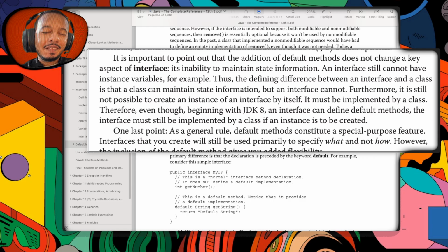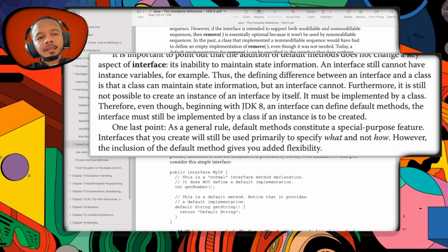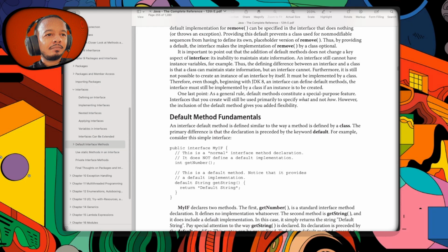Okay, I understand the way that Mohamed had explained it, and I see that Herbert Schildt is making me completely understand why it was necessary and why it's okay. It's not meant to be used in all code. It's to save code. In these special situations that he's describing, it absolutely helps, because if you have like 10, 16, 80 classes that would have to have their own implementation of this code, you don't have to now, because you can just have one default implementation in the interface. So absolutely a lifesaver. I get it.